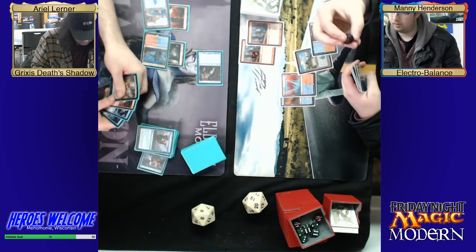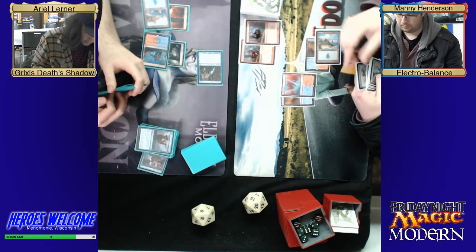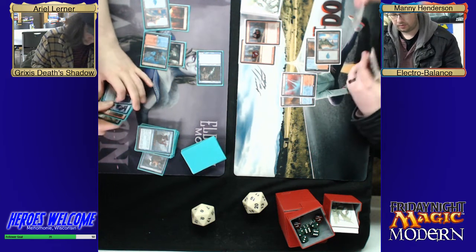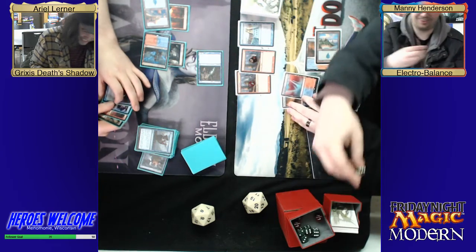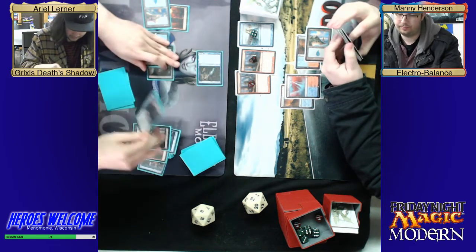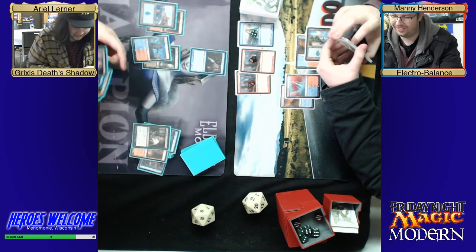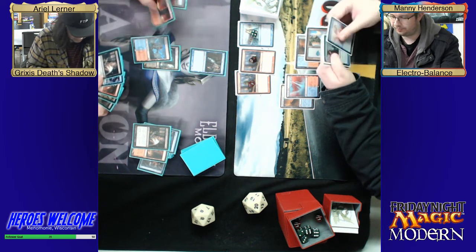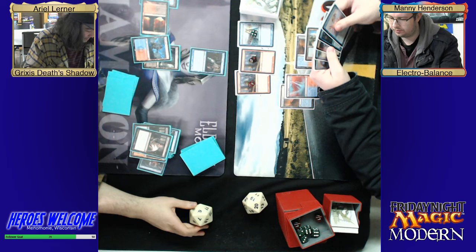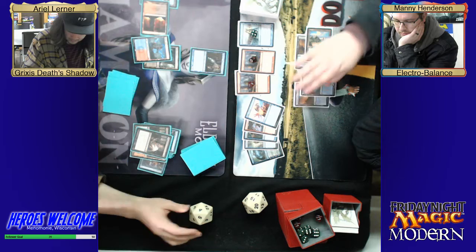Suspend another Gargadon. Suspends an Ancestral Vision. Thought Scour on Ariel's turn. Looks like he found a Gurmag Angler. Might see what's going on in Manny's hand with that Thoughtseize. Might be thinking about Remand, but looks like he's going to let it go.